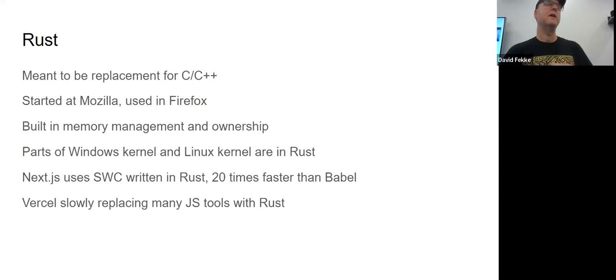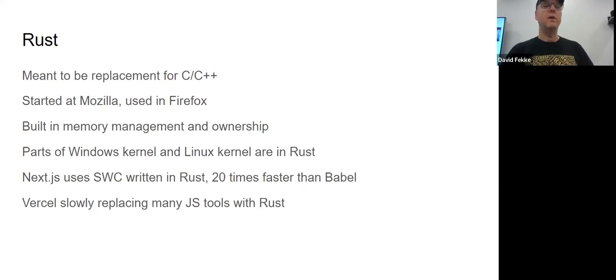And with Rust, there have always been languages that people have tried to design, saying, well, this is going to be the replacement for C++, or this is going to be the replacement for C. Nine times out of 10, they never achieve that goal. C is still very widely used. But Rust has started to gain a lot of traction in that area.